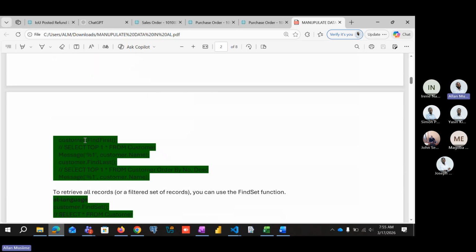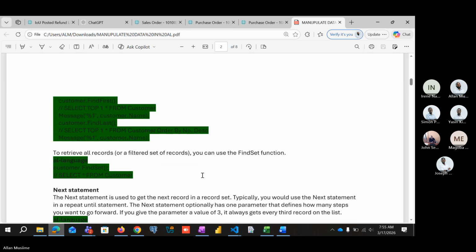You see this one for FindFirst, how the query is sent to the database is select top one from customer. Then for FindLast it is select top one from customer, order by number in descending order.